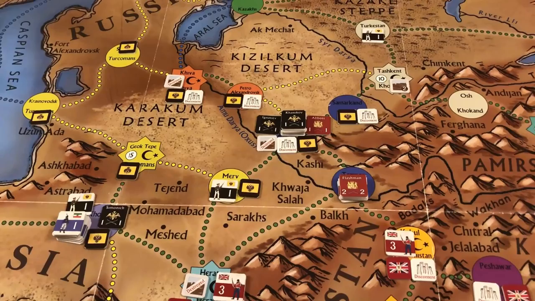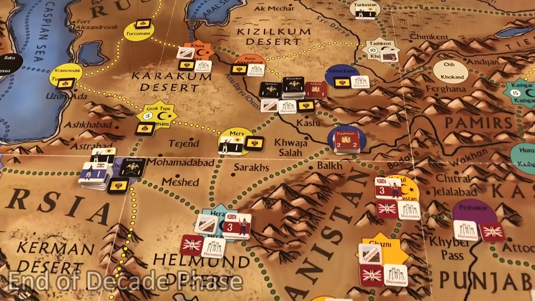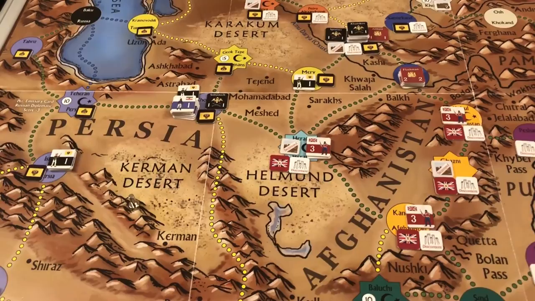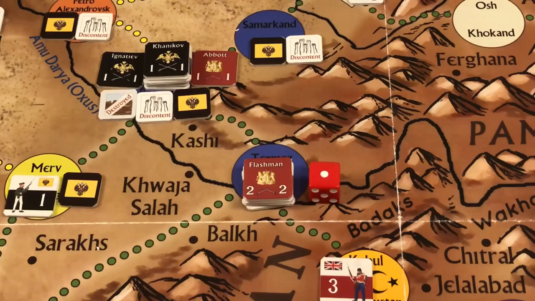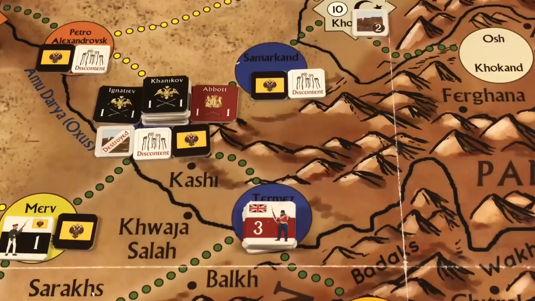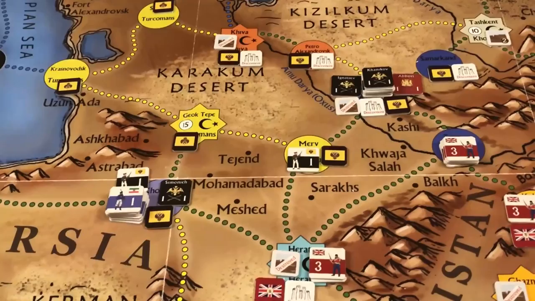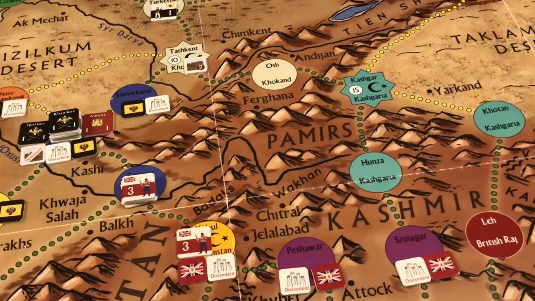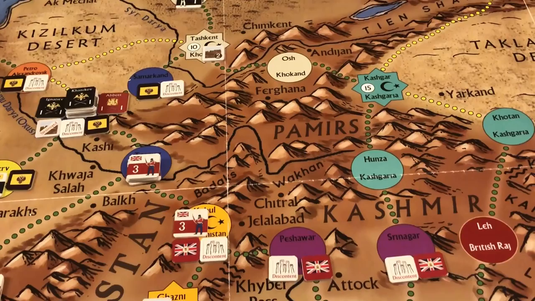Now we proceed to the end of the decade phase, and let's see which officers stay and which go. All Russian officers rolled even die rolls, so they stay for the next turn. Flashman, on the other hand, leaves for good. Abbott also remains for one more turn. This decade has seen a turn to good fortune for the Russians. Managed to conquer areas through military might and also through diplomatic means, despite the lower quality of its officers.